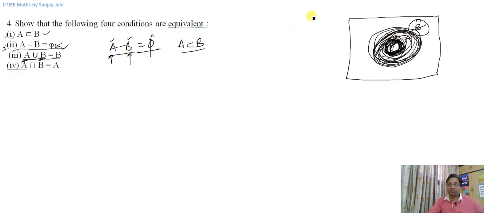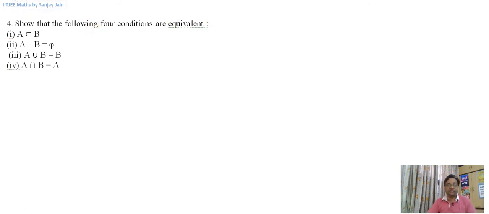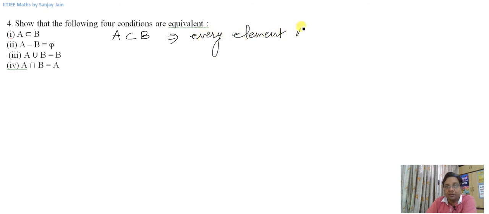Now how to show them mathematically that they are equivalent? Let us check. So let us first of all see A is given as a subset of B, right? This means that every element of set A is there in set B, right?